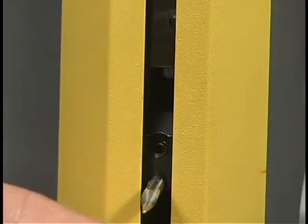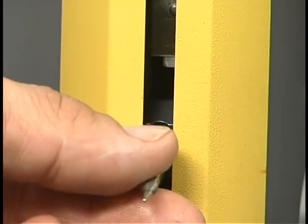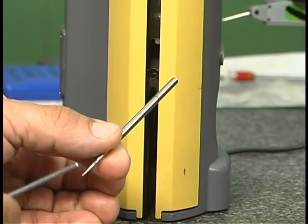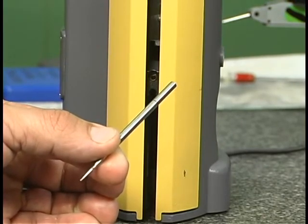To remove the probe and install a different one, this set screw is loosened. Then the probe or other device is slid into place and the set screw is tightened. When a contact device such as this probe is used, the diameter of the tip may have to be added to or subtracted from the measurement.